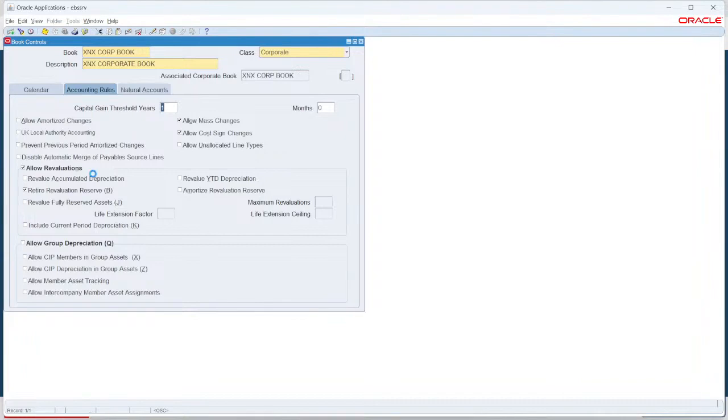So I am selecting retire revaluation reserve, which I am selecting by default, and choose allow group depreciation to allow group assets to be added in this book. If you choose to allow group depreciation, specify the group depreciation rule. Then you have to allow the group depreciation rule, so I am selecting that.